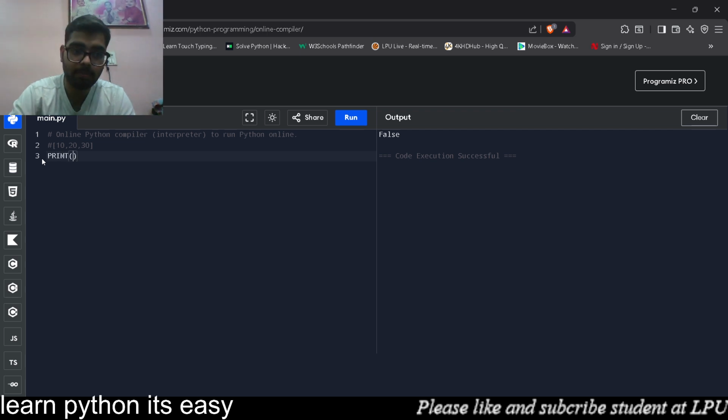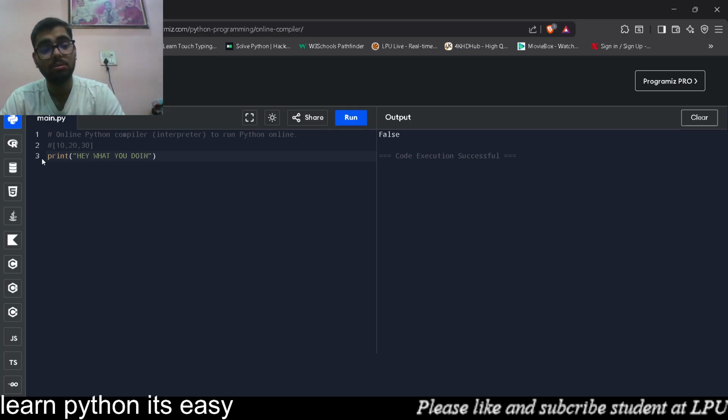If I just want to print, what am I printing here is, hey, and now I want to print dot 20. Okay, so all this is in the first line, and now it doesn't seem very good to me. So how can I actually make it go to the next line?